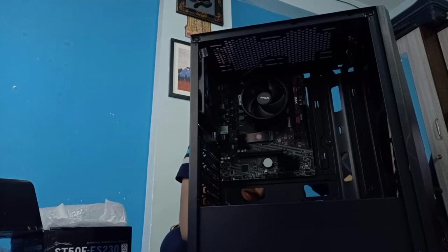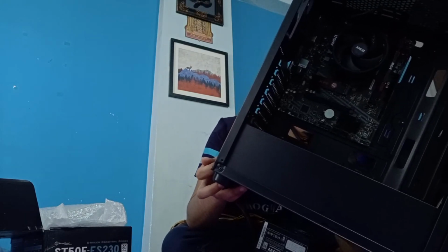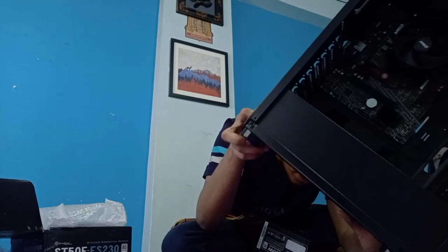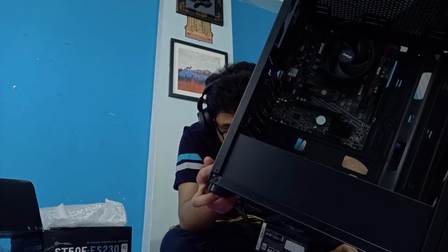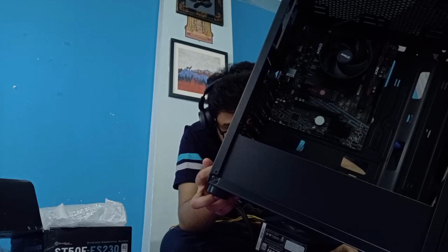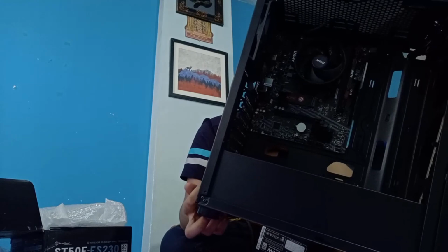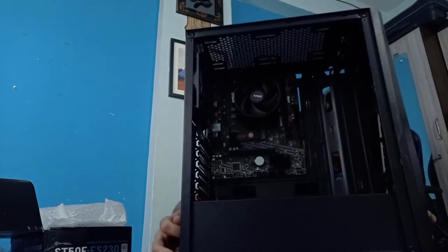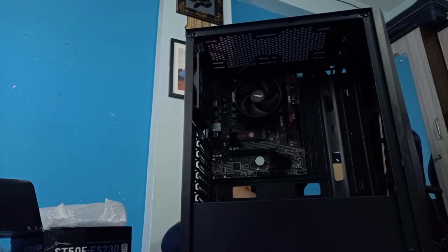Can I fix this in some way? I don't need the hard drive cage right now. I can probably remove it entirely out of the system. Maybe that's what I'm gonna do. Or just keep it there. Maybe I should just keep it there so when we are actually going to install a hard drive, it wouldn't be a big trouble.